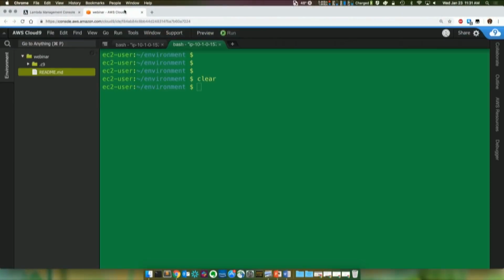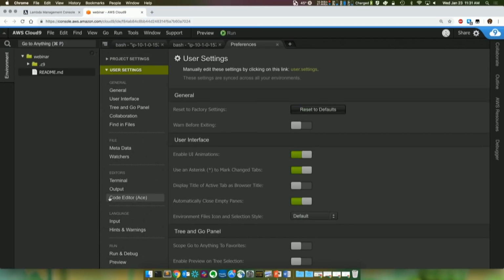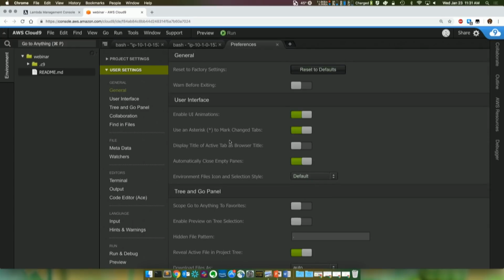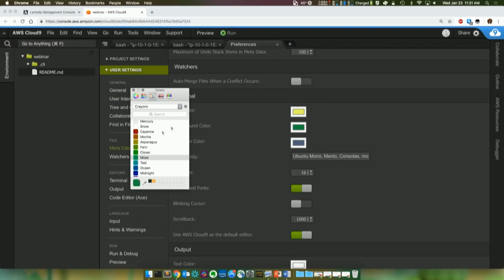Okay. So in this case, I'm going to come over to Cloud9. Cloud9 is a cloud-hosted IDE that we have here at AWS. Let me really quickly try to make these colors a little bit better for those of you who are in the room. And so, Cloud9 can be the full, there we go, again, a full cloud-based IDE.